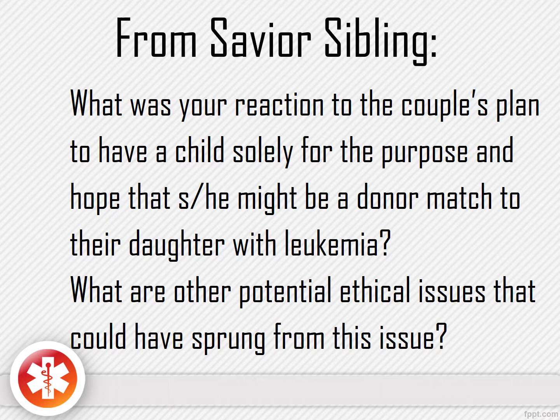So let's say that in utero, the third child that they're having, the one that they hope is able to be a donor match, is determined in utero not to be a genetic match. And they choose to abort that baby and then want to get pregnant again very quickly in the hopes that the 1 in 4 chance comes true. Now you can see that all sorts of things arise out of these sorts of circumstances.